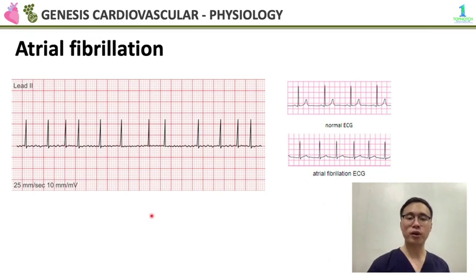And another very important thing here is that you can see that the R to R intervals are not evenly spaced, no? So it's not a regular rhythm. It's irregular. So bear in mind, patients with AF, you do not use the formula that we discussed earlier. Okay? So the AV node here is activated at intervals that vary, kaya iba-iba siya. No? Yung QRS complexes natin are not regular. Okay? So this is a normal ECG. Pansin nyo pantay-pantay. AFib, hindi siya pantay-pantay.